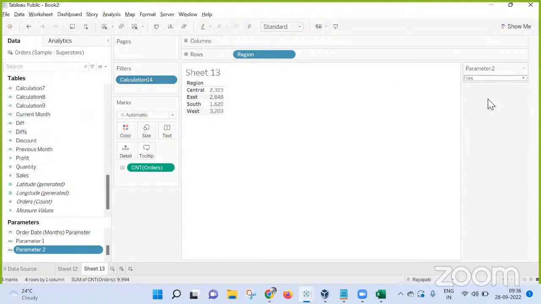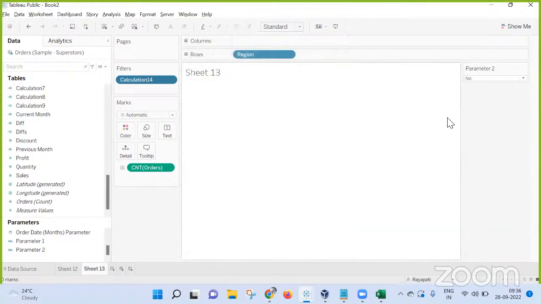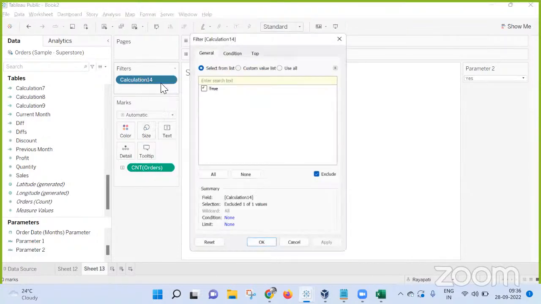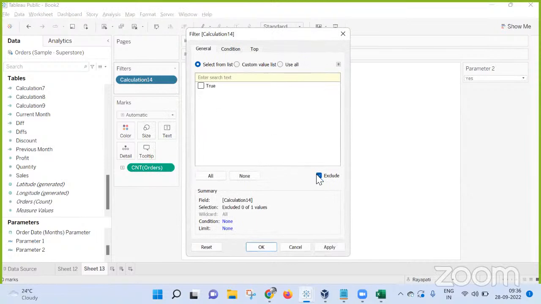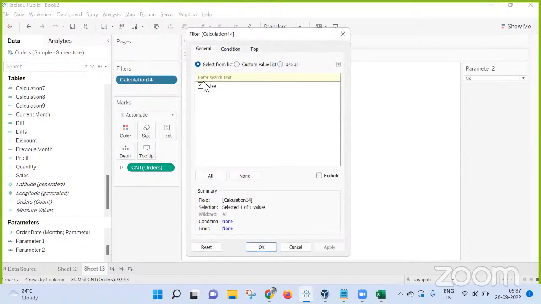So I'm converting this to no. The moment I do that, nothing shows, because I didn't select for false.